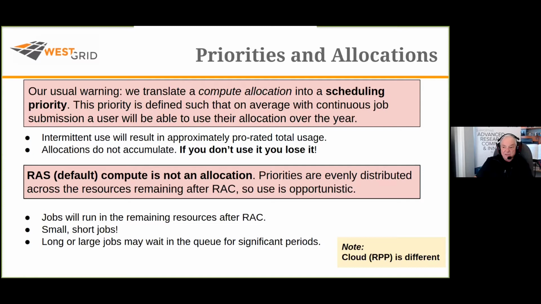And the RAS compute, I think I just mentioned that. It's not really an allocation, it's a priority again, and it's opportunistic in this case. Of course, the cloud is kind of different. If you get your virtual CPUs, that really is an allocation. You get them, you can start them up, and they're yours, and you can do with them what you want. That's an OpenStack infrastructure as a service cloud, and I think we're all kind of used to that at this point.